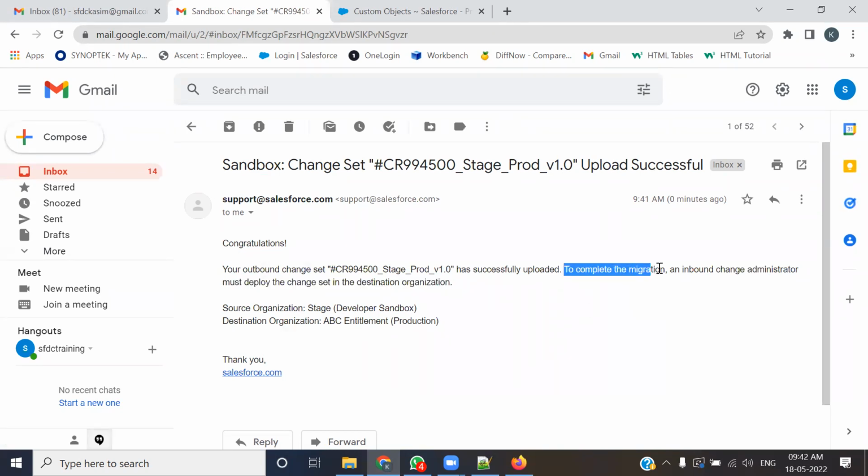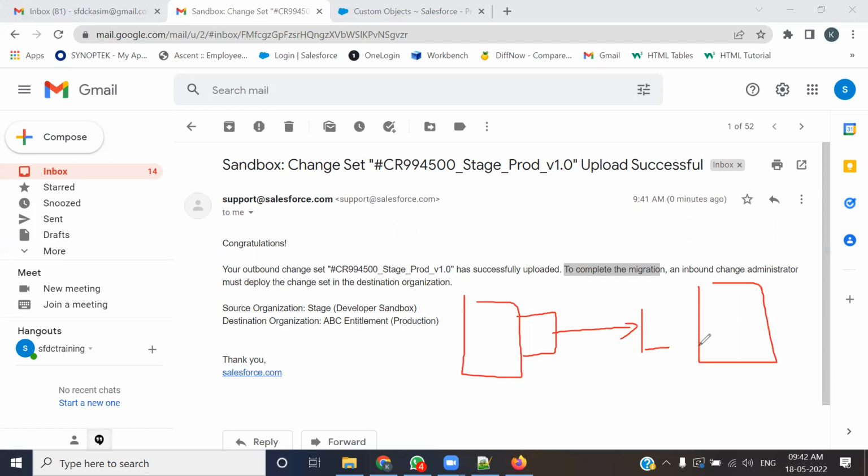See, to complete the migration, अभी तो आपने अपने एंड से भेजा है चीजों को, ठीक है. This is your end and this was your box जिसको आपने पार्सल किया, and you sent that to production. आपने उसे production पे भेज दिया है. Although this production has received that parcel, but अभी तक उसने उसे unboxing नहीं की. जब वो उसे unboxing करेगा, he is required to make this inbound change set में मतलब इसको accept करना पड़ेगा, and only after that, इसको unboxing करने के बाद ही the changes you created, the things you have sent, are going to be uploaded inside production.